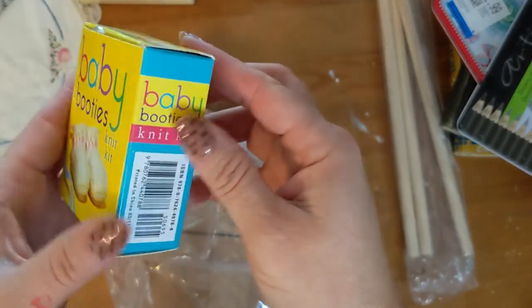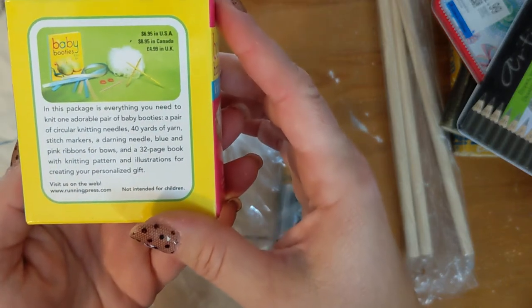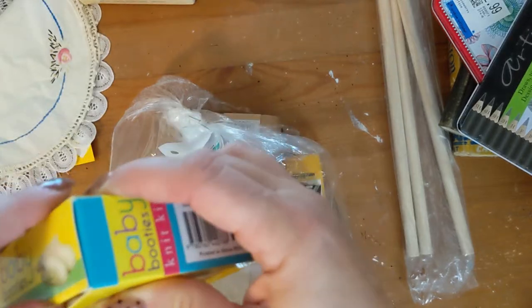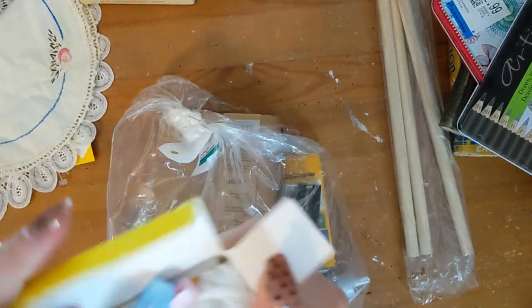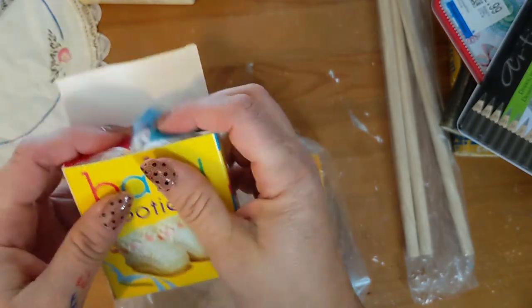This baby booty knitting kit. Not sure what I'm going to do with that, but it looks like it hasn't been knitted, so I'll maybe put that together or give it away to my sister to try. She likes knitting.